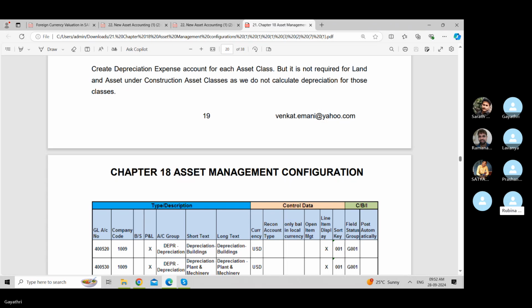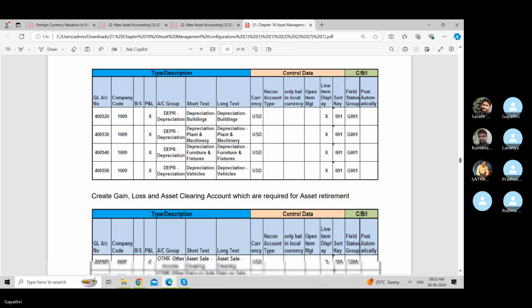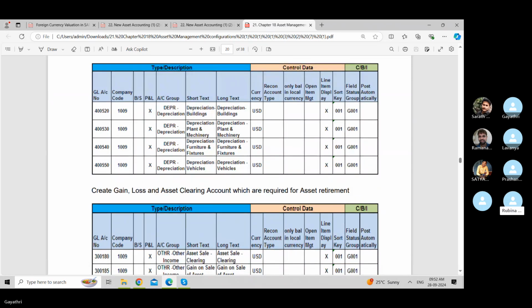And then scroll up. Yeah, see, again he is creating the depreciation for building, plant and machinery, furniture, fixtures, and vehicles.